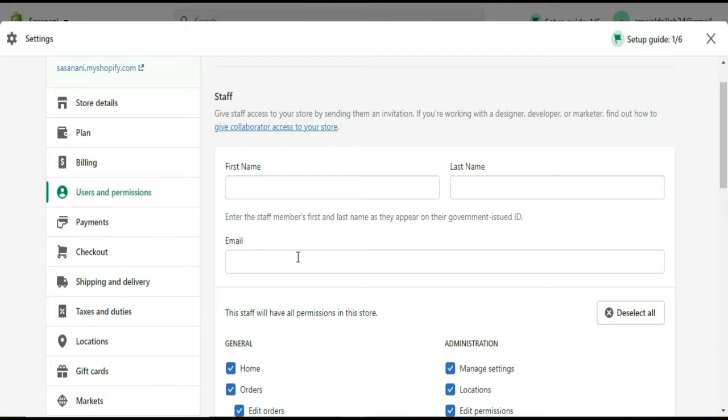You'll be able to collaborate between you two, or depending on the Shopify plan you've chosen, other plans allow up to 5 staff members to be added to one Shopify store.